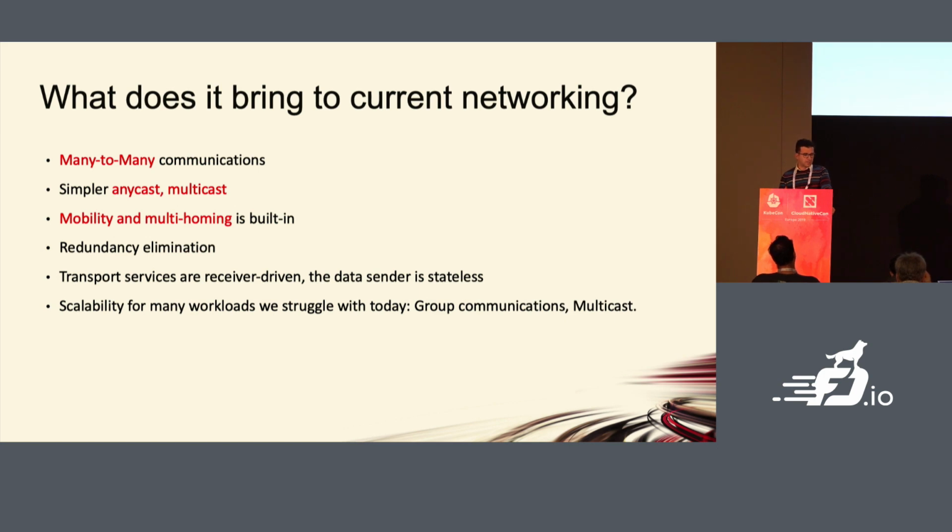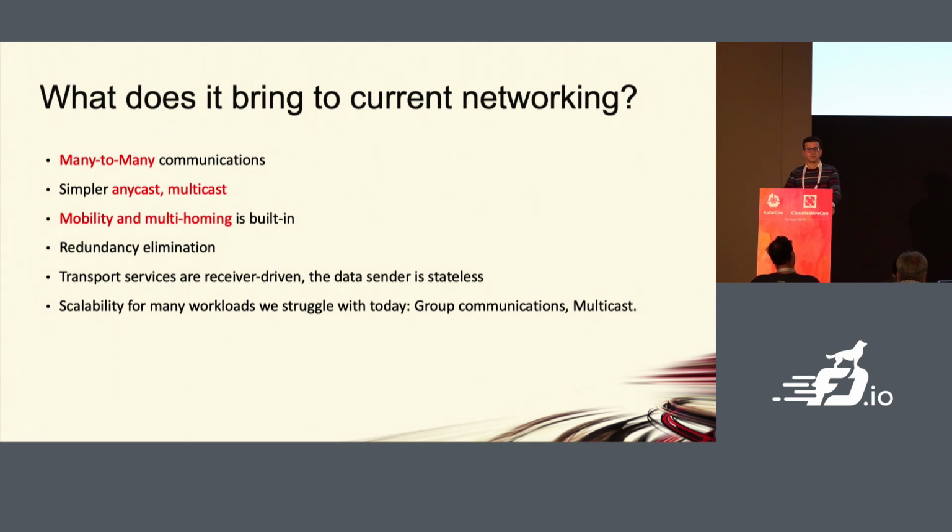So hICN brings a number of interactions that we have actually seen disappearing in the internet, which is many-to-many, essentially delegated into another layer. Anycast, multicast, mobility and multi-homing are most of the time solved in a different layer today. And the other feature is that you get redundancy elimination by design, because the socket binds to a location-independent name.